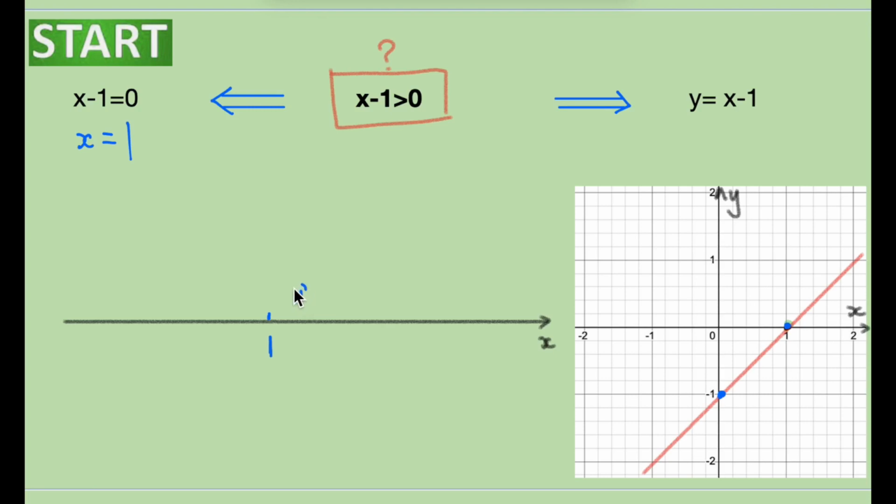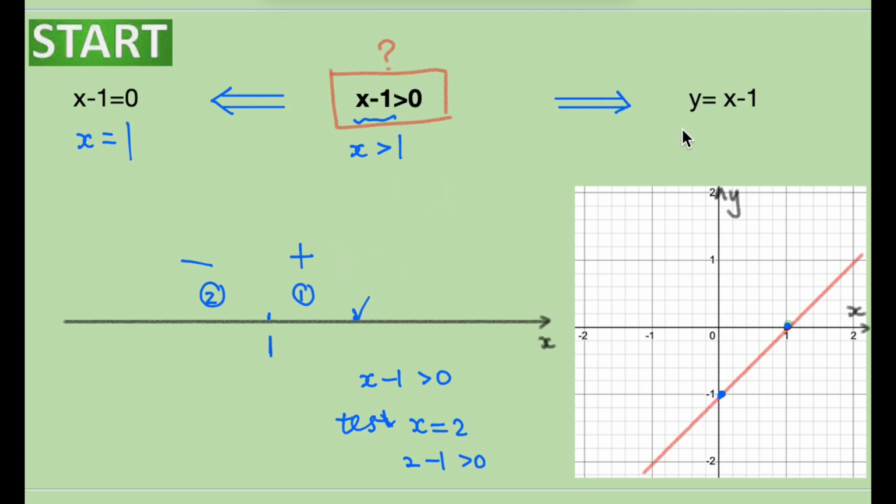Then the number line has been divided into these two sections. So in the first section, the values are greater than 1, so x minus 1 will be greater than 0. We can use a value on the right to test. For example, we can select the value of 2, let x equal 2, and then 2 minus 1 is greater than 0. Therefore, to the right part of number 1, x minus 1 is positive. Then the left-hand side will become negative. Therefore, the solution to this inequality will be x greater than 1.